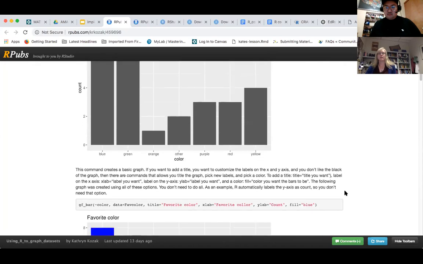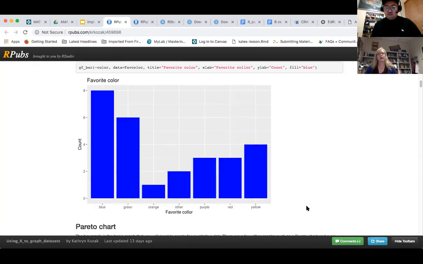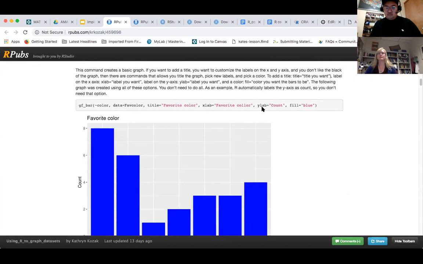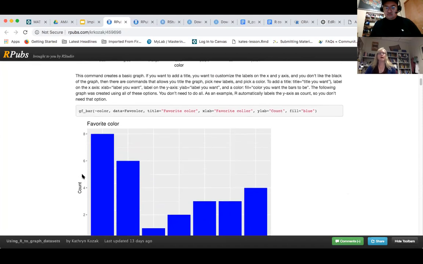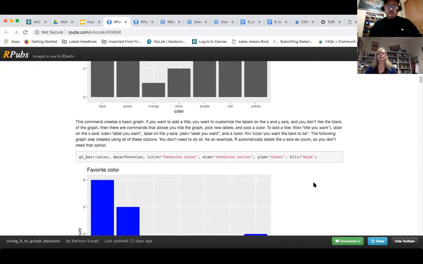Again, that dot dot dot means you can do some other changes to it. So I can do a title. I can say I want to call this title the favorite color. And I talk to my students about the fact that your titles should be descriptive of what your data is. And then you can do X labels, so you can label your X axis. I decided to label it with favorite color. I decided to do the Y label as count. Notice when you did R itself, it actually put labels on the X and Y axis. So you don't need to label them if you don't want to. But if you don't like their labels, you can make your own labels.